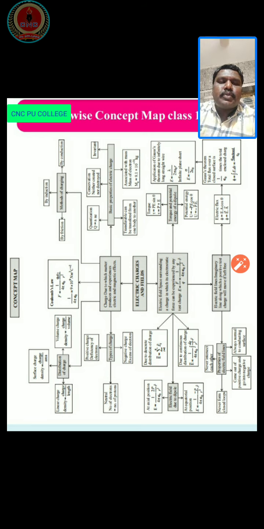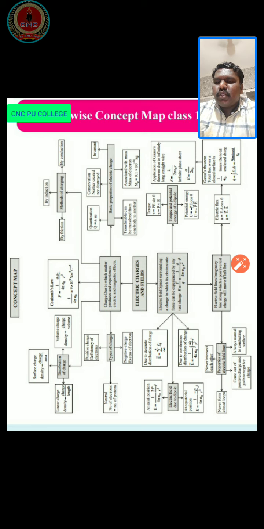And we studied the concepts of electric dipole, where we must have two equal and opposite charges separated by a small distance. We must remember the definition of electric dipole moment. Next to the concepts of the electric dipole and dipole moment, we derived two very important derivations, that is the expression for electric field due to a dipole on its axial line, and the second one on its equatorial line. These are very important derivations. Please go through these derivations.